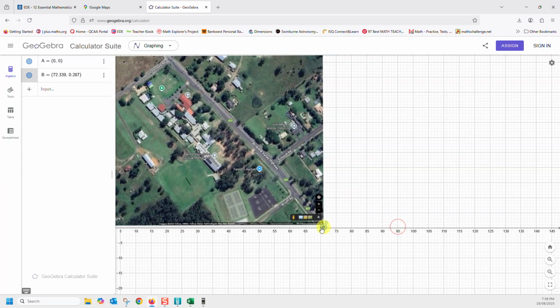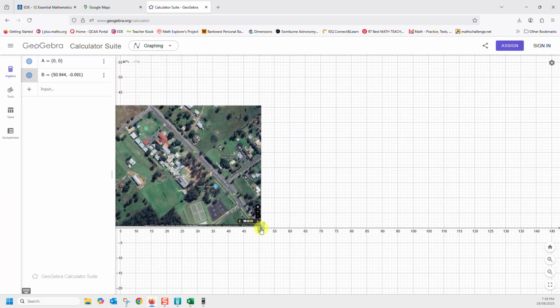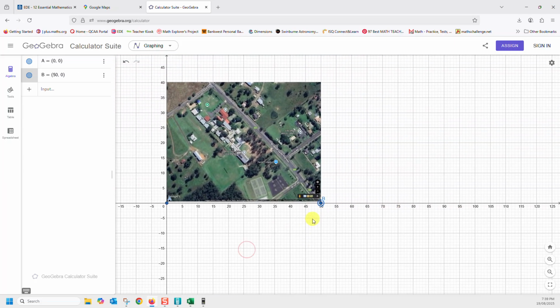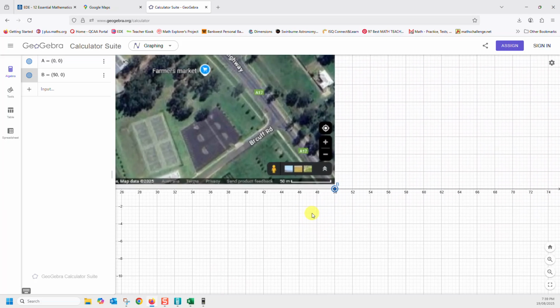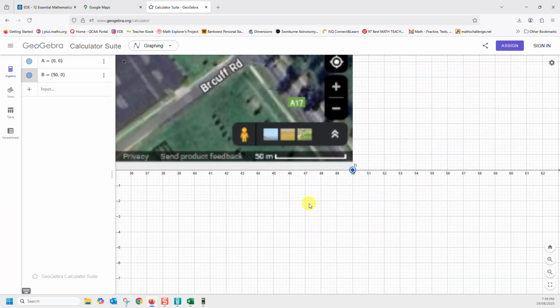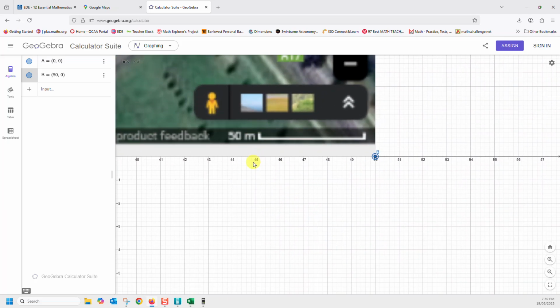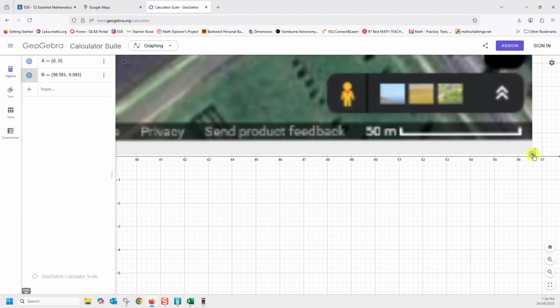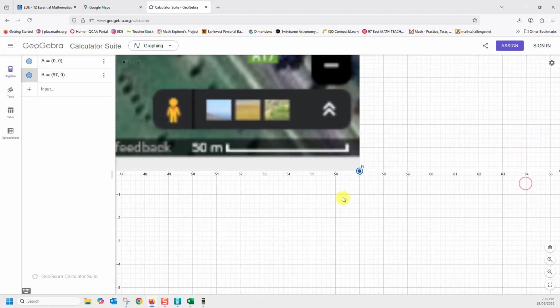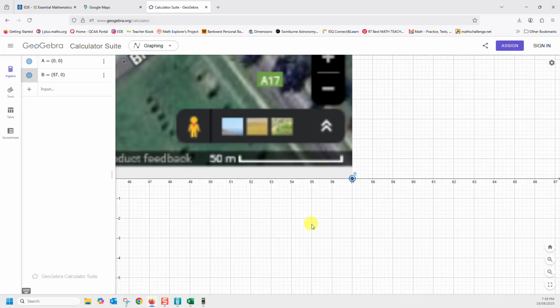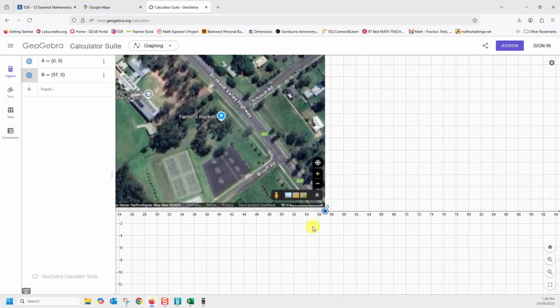I need to bring this back quite a way. Now there's a little bit of going backwards and forwards here. I'll zoom in slightly and I'll start to see whether, so that's just above 45, but that's now below 50, so I went too far. It's a little bit of playing around. There's a couple of tricks we can use to try and help.